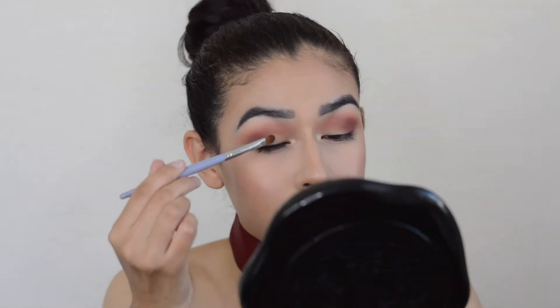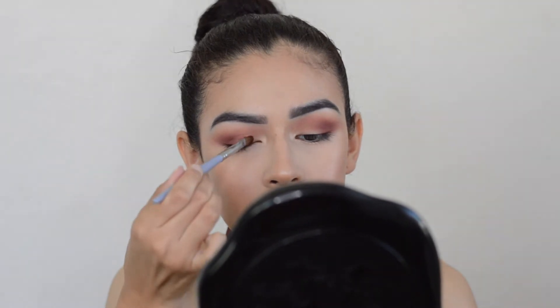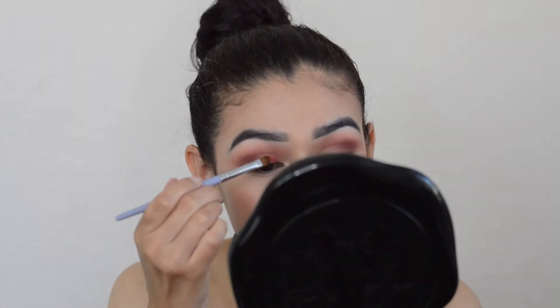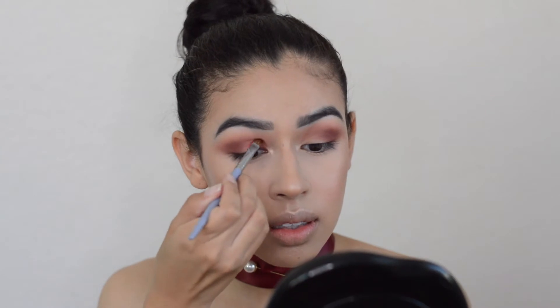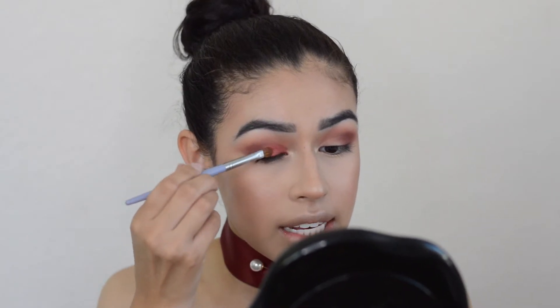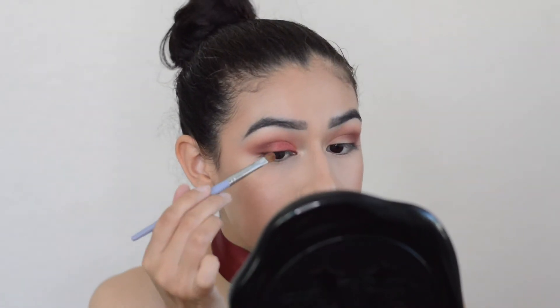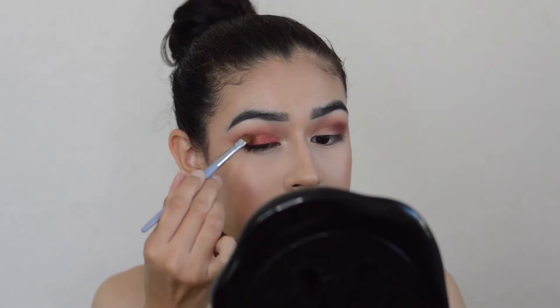So I'm going to go in with this little Sonia Kashuk brush — I'm going to wet it and then go into that shadow to see how it applies, and if not I'll use my finger since I haven't used this shade on my eyes before. It's a fluffier flat brush, good for getting into that little corner. Wetting it helps prevent fallout. I'm just following my natural crease and fading it into the other color, with little swipey motions — I want it to fall and fade just a little past the middle of the eye.